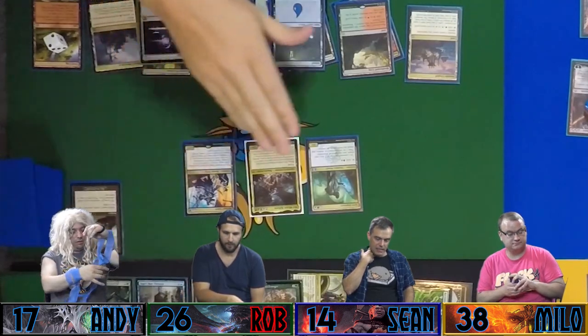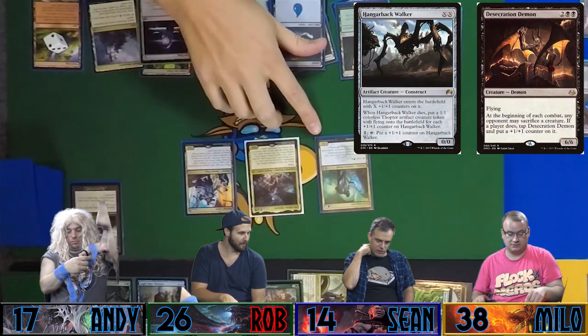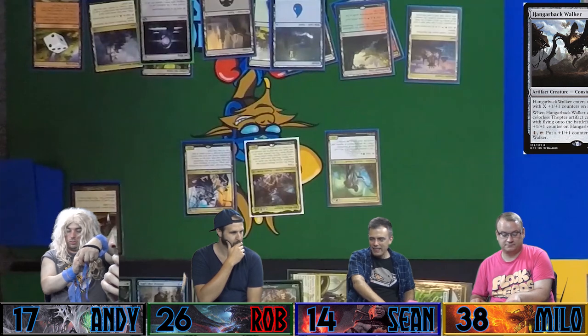No. Okay. I'm going to go to attack. You're going to go to attack? I would like to sacrifice a creature. To tap my Desecration Demon? Yes. Oh, I see. Okay.